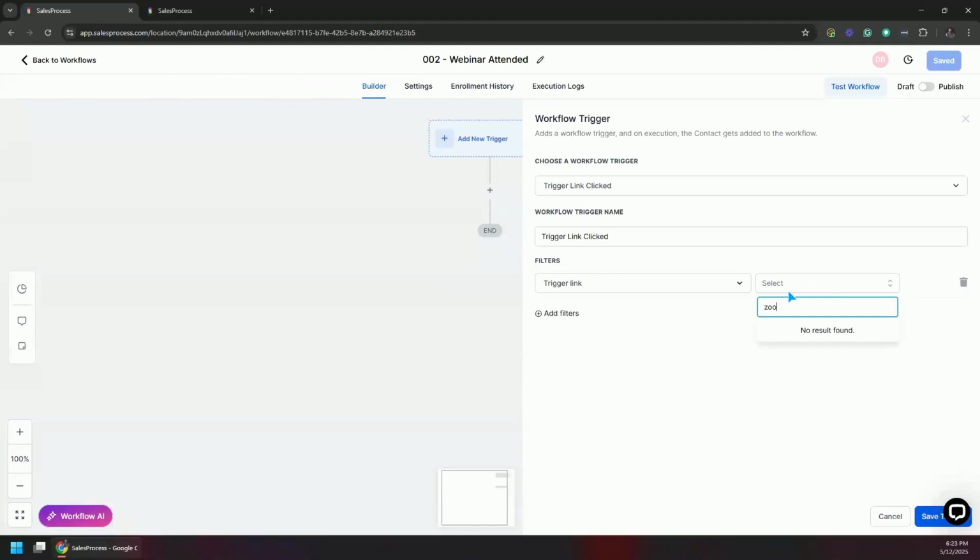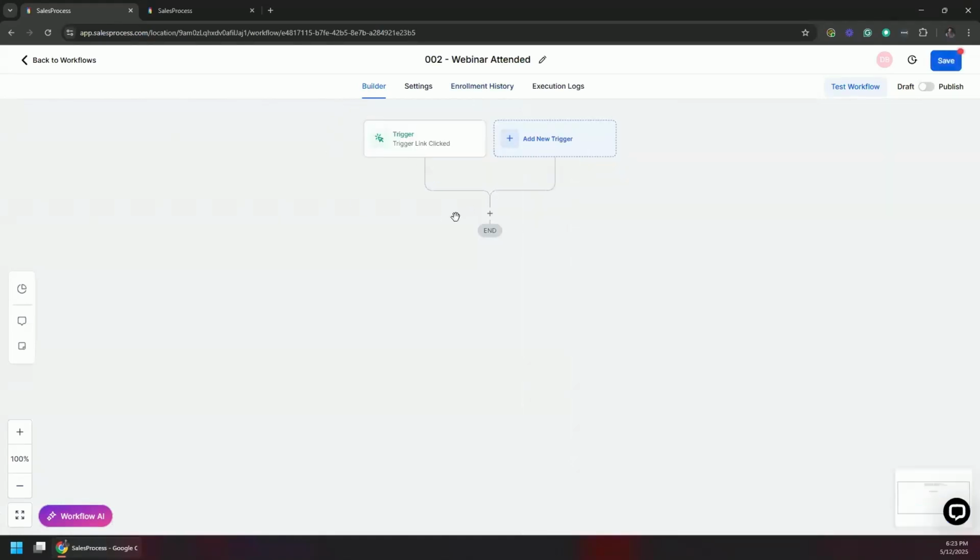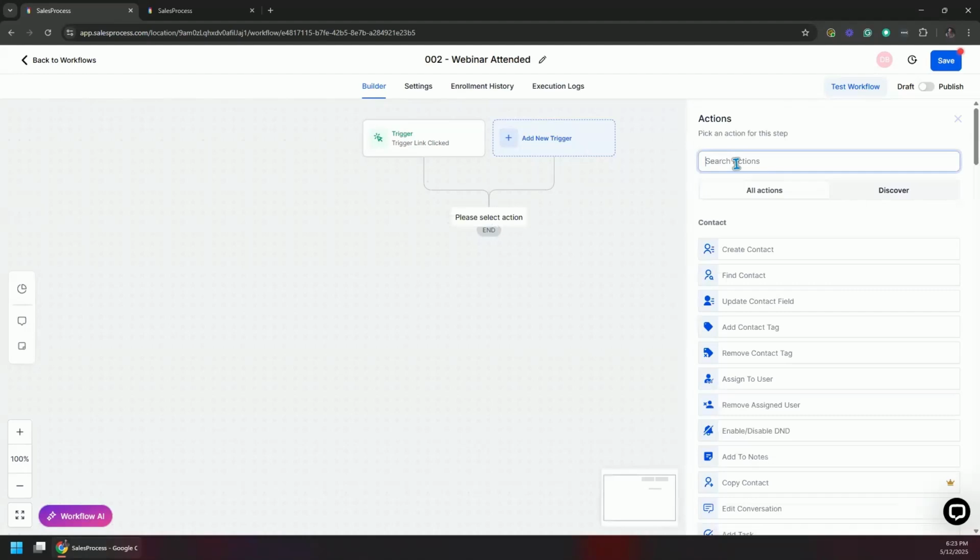Zoom. Okay. So this to link. Okay. For example, this is the one, and the tag is gonna be okay.